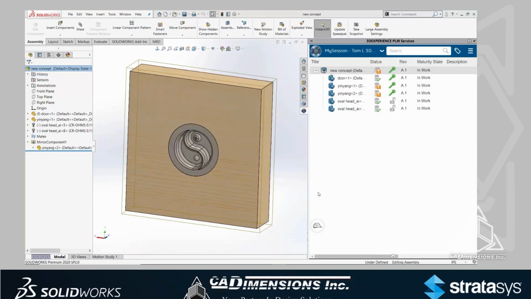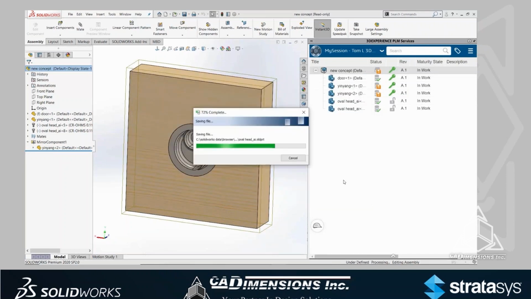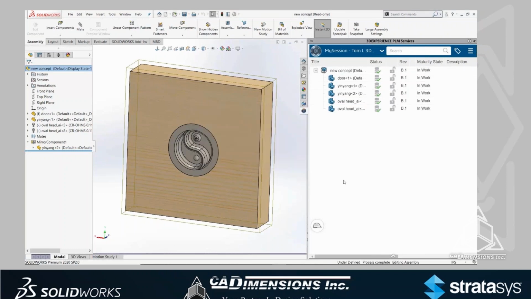Now, I did a couple of things that I probably shouldn't have done right there. I'll show you in a second here when it finishes. I actually revised everything, even the things that didn't change. But that's just data. Some people want all the revisions of an assembly to be the same when they push it out. Some people don't care if they're different. Here, we're going to have them all the same. It's just data. There's not two versions of the screw. There's not two versions of the door, but they're now different rev. And now everything in the vault is the same. I also gave up ownership.